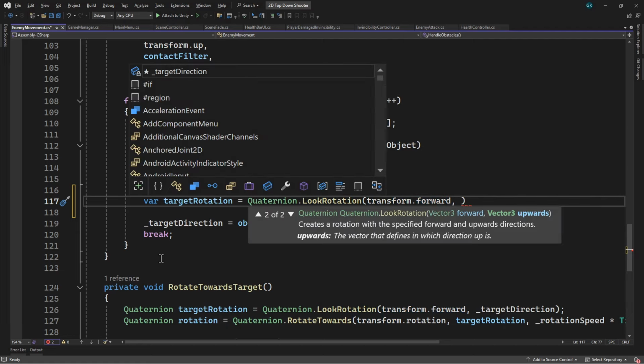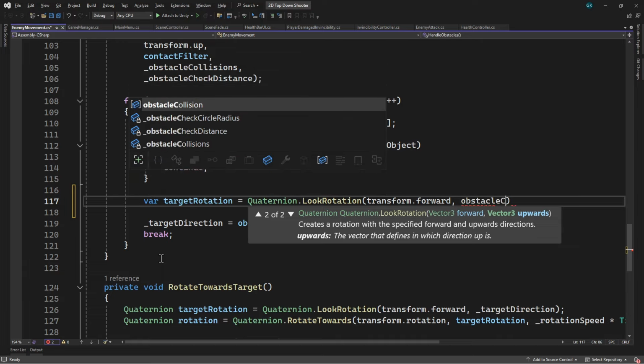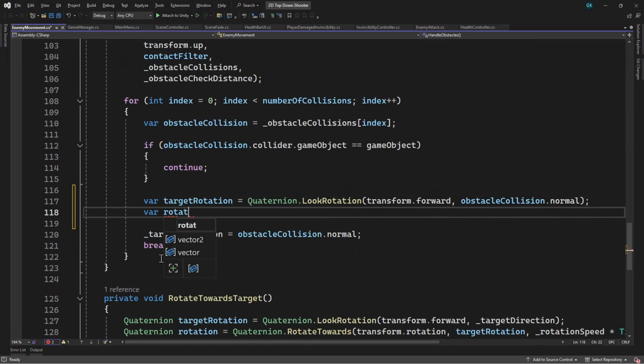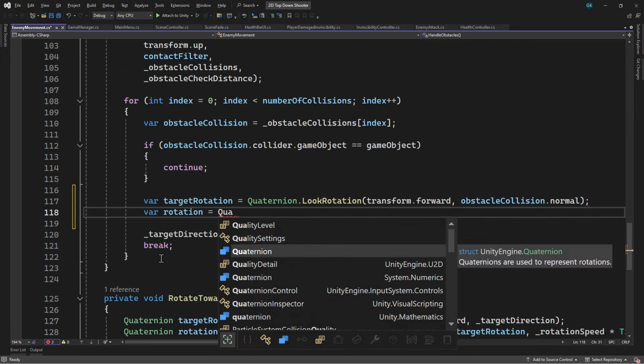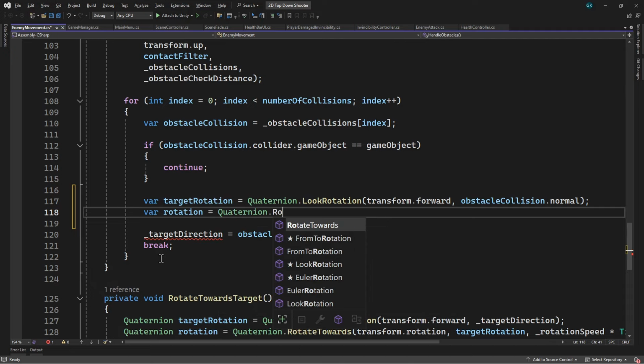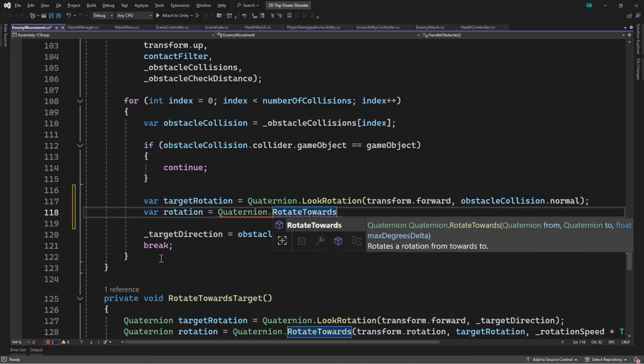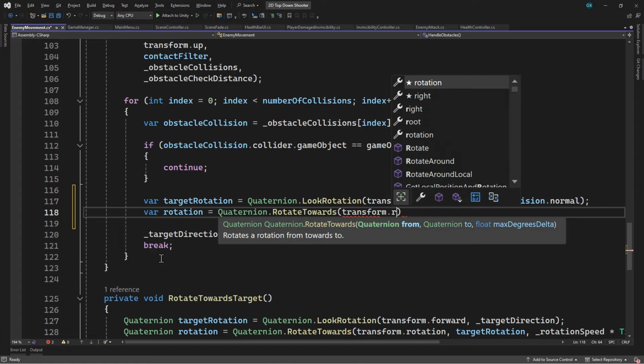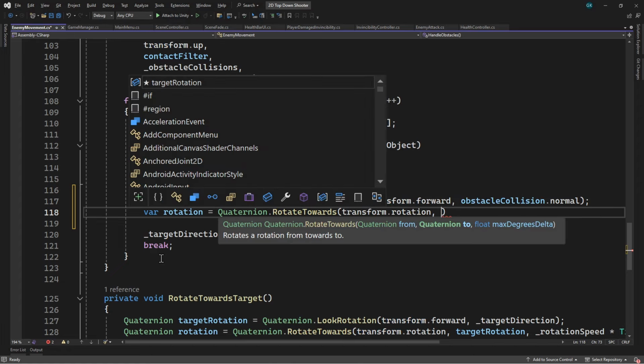Then we'll pass in the normal vector of the collision for the desired up direction. Next, we'll use the quaternion rotate towards method to rotate towards this over time. We'll pass in the current rotation of the transform as the start rotation, and we'll pass in the target rotation as the target.